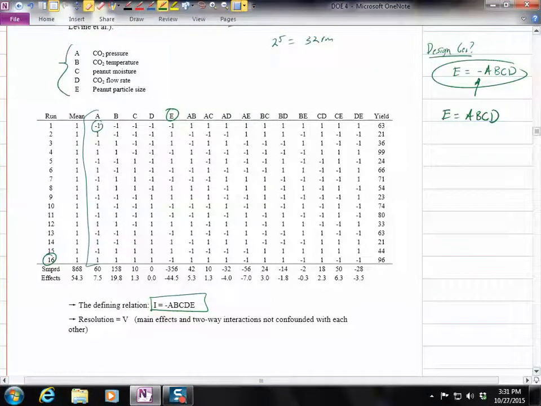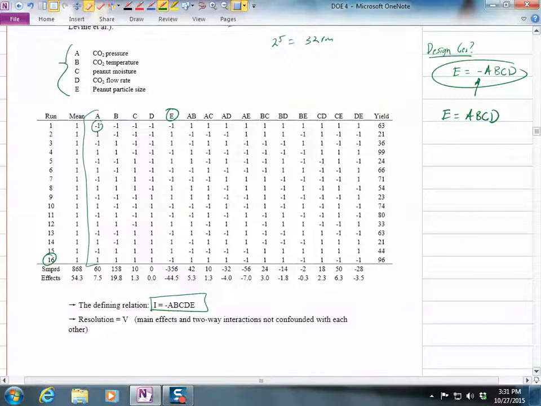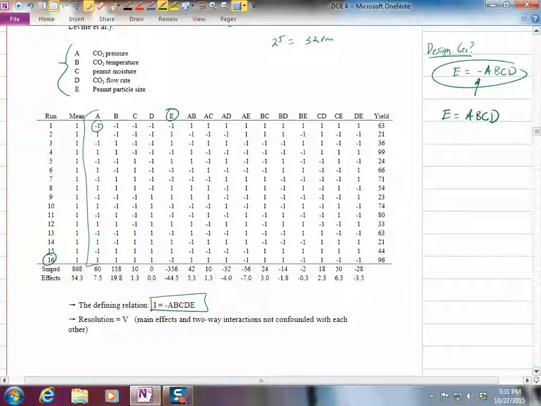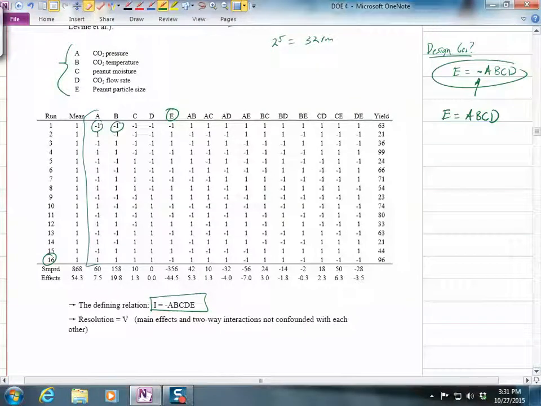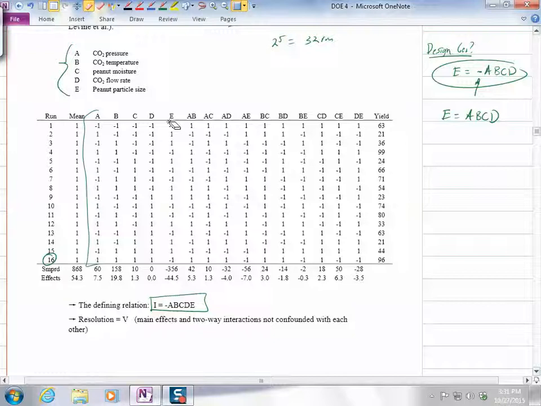It is just sometimes, for very practical reasons, it may be very hard for you to run, say, some runs in this half, so you run experiments in that half. But statistically speaking, everything else is equivalent. You got the same resolution, you've got the same precision of your runs, all those kind of things. So that's just picking which half of the experiments they did. And so that means E, if you take A, B, C, D, you multiply them together, it would have been +1. We got the -1. Does that make sense? And that's how they got that.